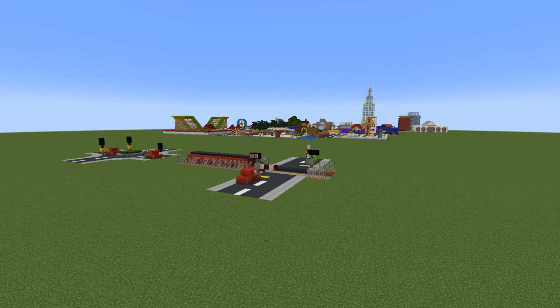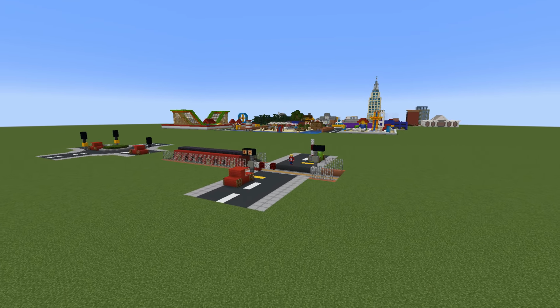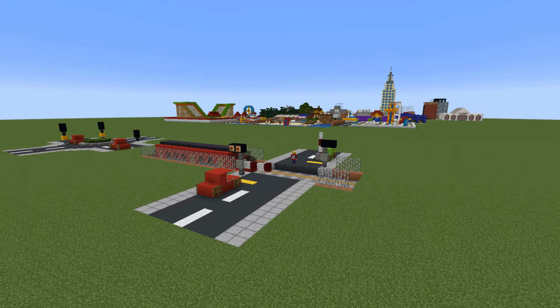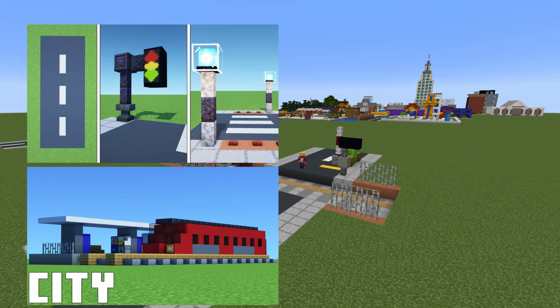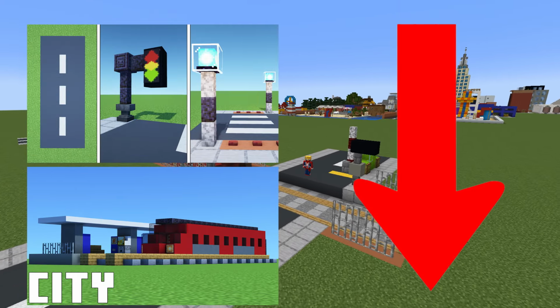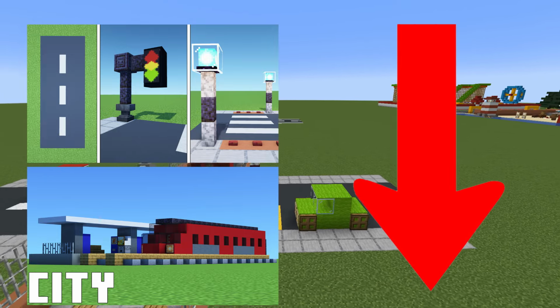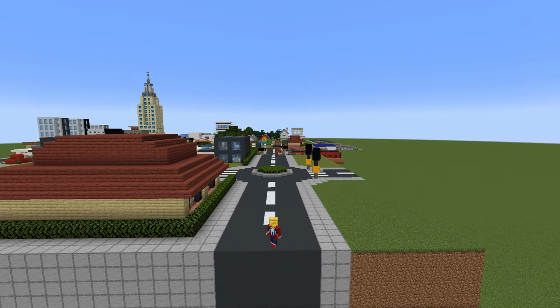So this is what the crossing will look like with 2 cars and a train added. You don't have to add these to your crossing, but I would highly suggest it as I do think that they significantly improve it. If you want to learn how to make a car and a train, check down below in the description. I have made tutorials for each of them and they're really easy to follow and really quick to build. And there we go, ladies and gentlemen, that is the tutorial complete.